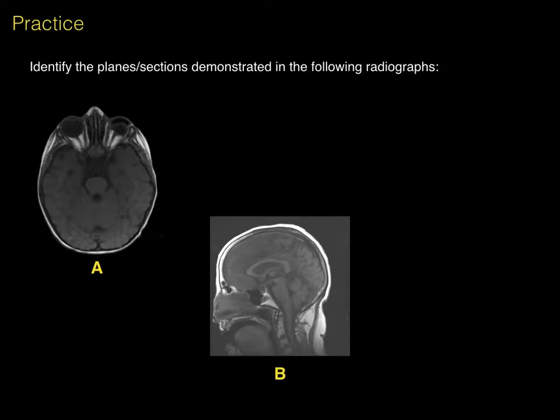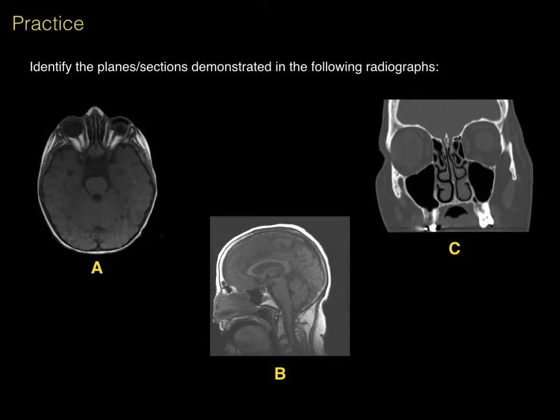All right. Let's do just a little bit of practice, shall we? Identify the planes and sections demonstrated in the following radiographs. When I show them, there's A, B, and C. Describe what the plane and sections for each of these are, and you can pause it, because I'm going to go on to the answer in a second. All right, and the answers: A is showing an axial plane, where it shows anterior and posterior and right and left orientation of anatomy really nicely. And then a sagittal is showing anterior and posterior and superior and inferior relationships. And the coronal is showing left and right and superior inferior relationships.